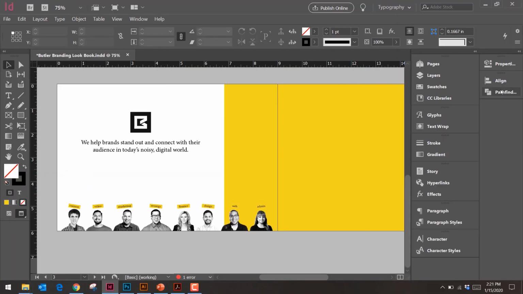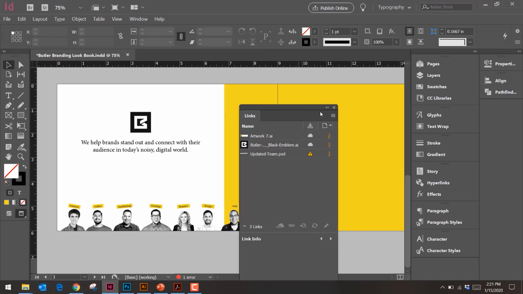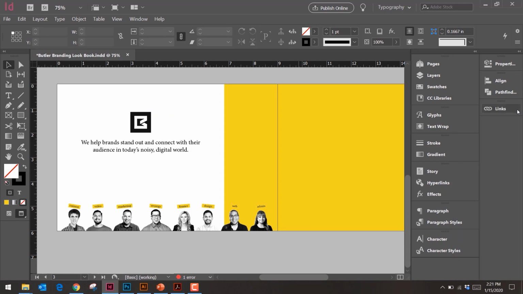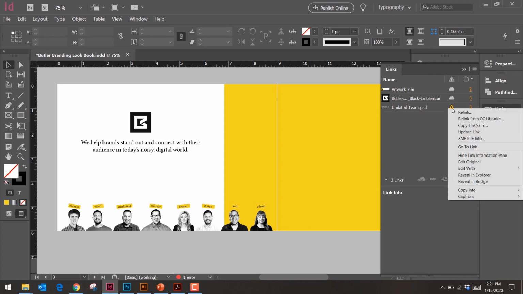There should be a links... Put my links right there. And then you just need to update the file by right-clicking that triangle. Double-click or relink. Update link. Boom. Okay. Pretty cool. That is pretty cool. All right, I like this.